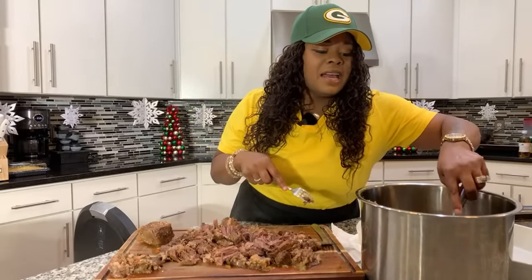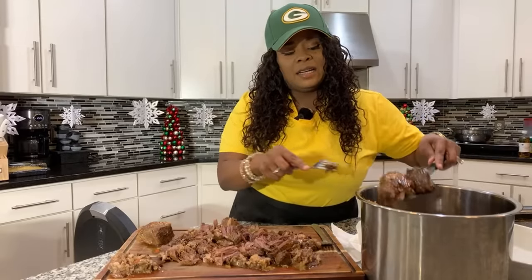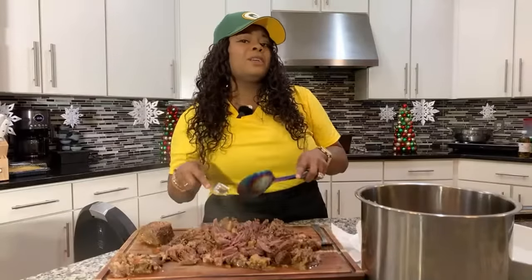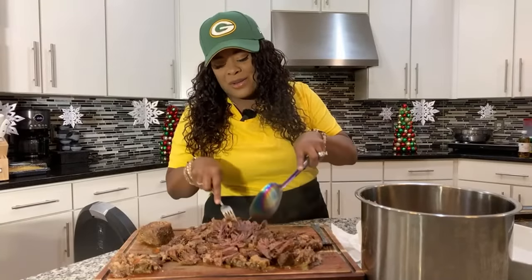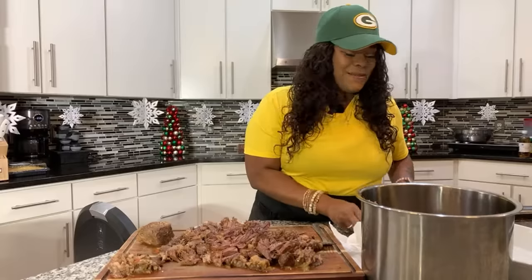Listen here. There's bell peppers. There's onions in here. Okay, look at this part. You mean you don't need a knife at all? Gina, you mean you don't slice yours? No, I don't have to because it falls apart in your mouth.